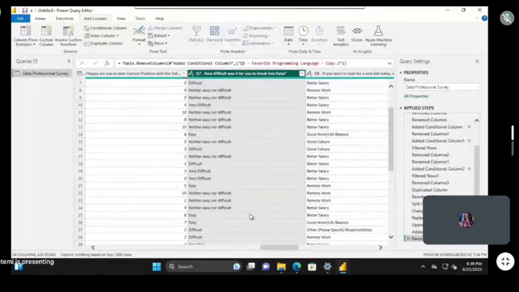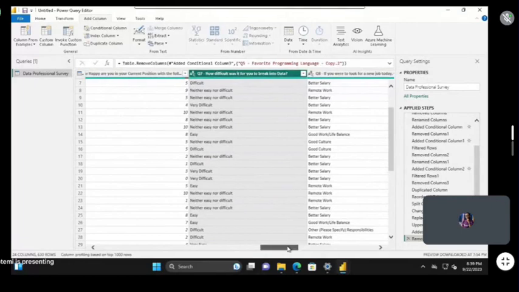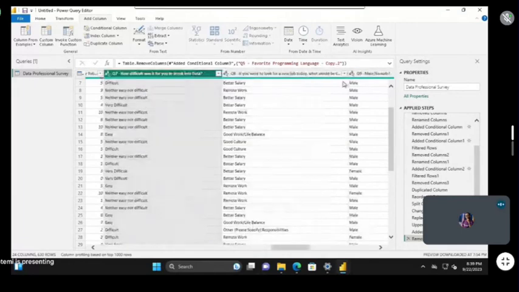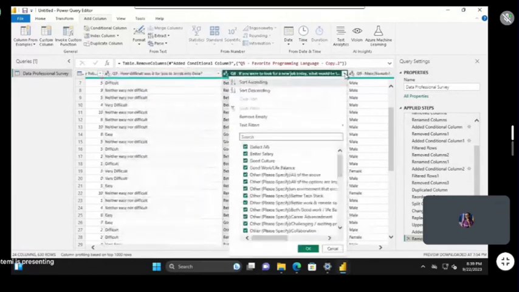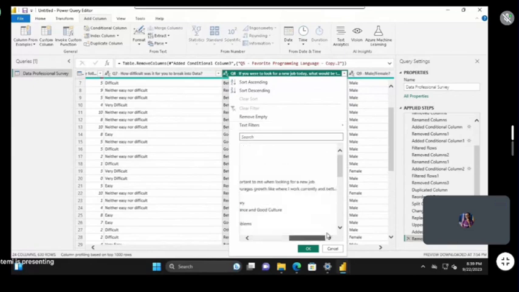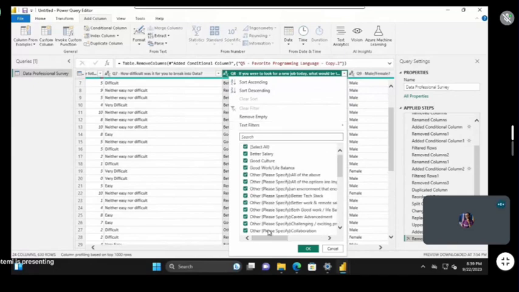Then here, if you were to look for a new job, what would it be? So the categories, this is another place again. So you can see here, I've seen all of the above. All of the above are important. Better salary, better culture, good work-life balance. The instruction will just pick one, then others. So we can just replace all of these and put everything to order if it's under others.